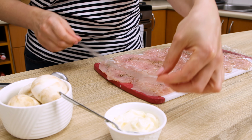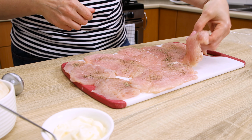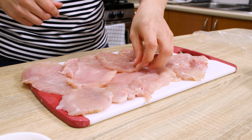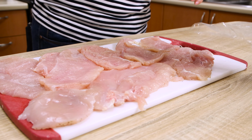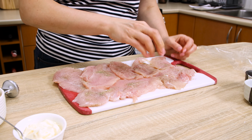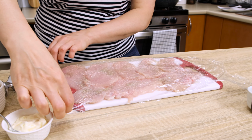First side is done. We are flipping all of the cutlets on another side. Season that with salt and of course pepper. Cover that with the wrapping paper.